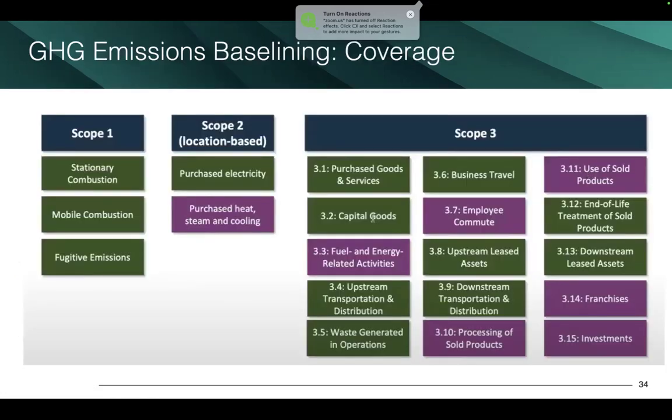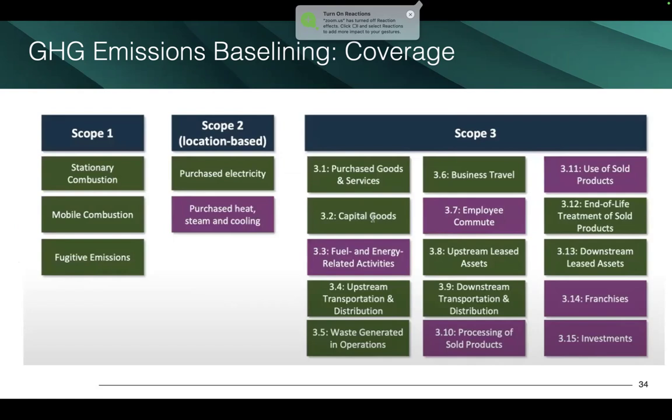These are the different activity areas in scope 1, 2, and 3. Can you see that very clearly? Scope 1 has stationary, mobile, and fugitive. The scope 2 has purchased electricity and purchased heat, steam, and cooling. In India, it's less relevant. Scope 3, whatever is less relevant in the businesses in India is in purple color.